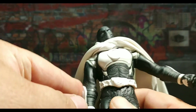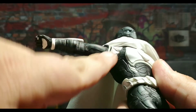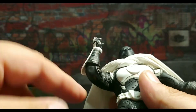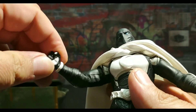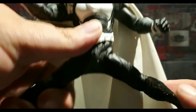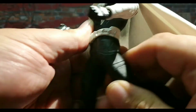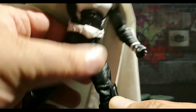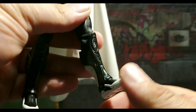The arms go up, arms go down, around, and back — but you want to be careful with that fabric so you don't tear it. There's a bicep cut, a double bend at the elbow, rotation at the gauntlet section, and a ball peg at the wrist that allows it to move around. For the lower body, the legs go out but want to come back because of the fabric. He can kick forward pretty good, go back somewhat, there's a thigh cut hidden there, double bend at the knee, rotation at the boot, and the foot goes down, up, and rocks side to side.